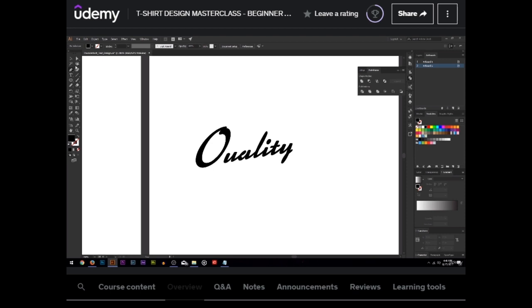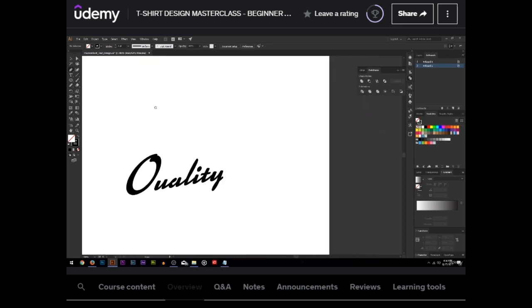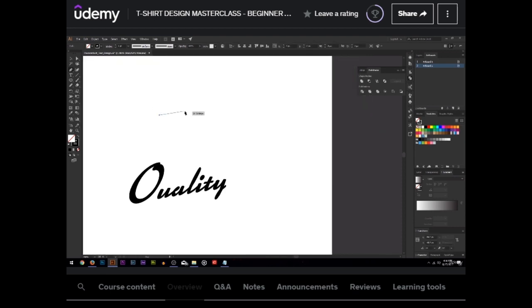So I'm using my pen tool with a fill right now, but I actually just want to switch it to stroke for now, and that's going to allow me to see the shape of the Thunderbolt better. And you just kind of want to make some points to create a Thunderbolt. There's really nothing to this. It's a lot of experimenting. You're going to get one that looks good and you're going to get one that looks bad, so just keep doing it until you're happy. And as you guys can see, the pen tool is super powerful for doing things like this.